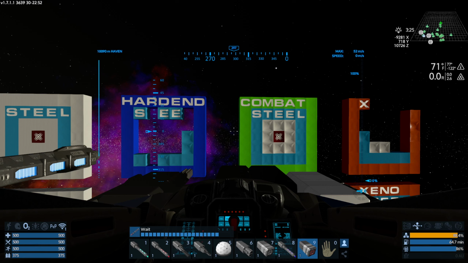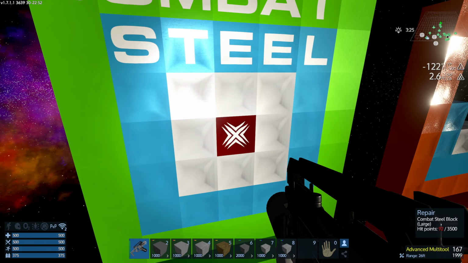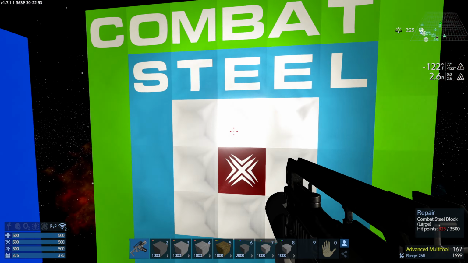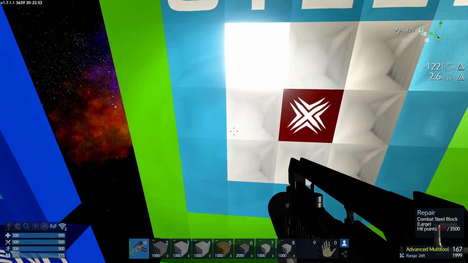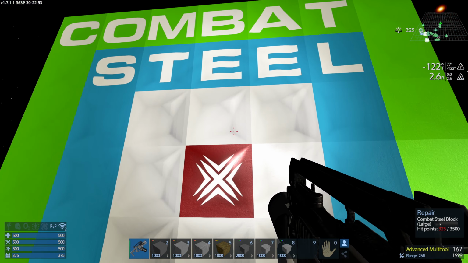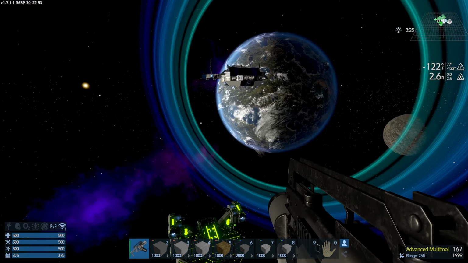Steel is probably just going to completely vaporize. It already took some damage from the Hardened Steel explosion. Okay, 92. Okay, so it did almost completely destroy the block at impact. These other ones around it would be splash damage from being destroyed. They all took over 3,000 damage. But it is interesting because it does take 2 torpedoes to destroy 1 Combat Steel block versus 1 on the Xeno, so that's pretty significant. You're still seeing Combat Steel holding up better.